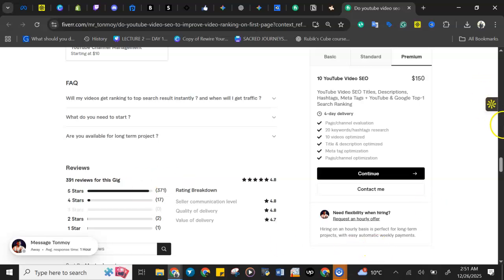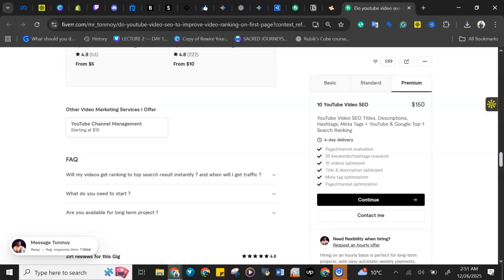All right. So I hope with this, you are able to understand how the algorithm works, how to make your gig rank successfully, and how to ensure it is SEO optimized. You have to ensure the proper keywords are present, niching down is done, and everything is optimized professionally. Do not copy and paste. Make sure you type all the description by yourself.